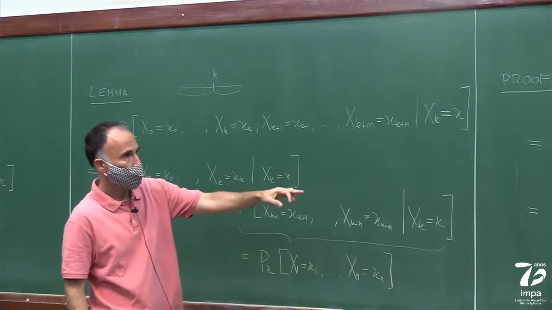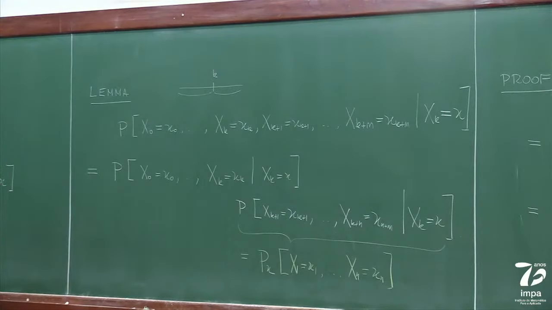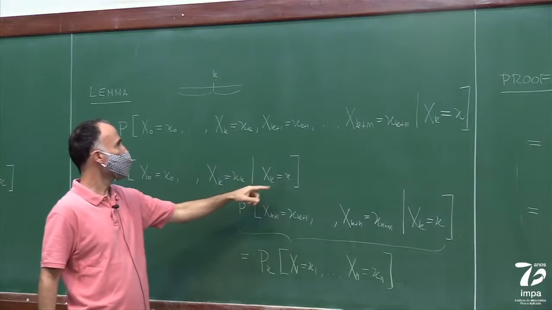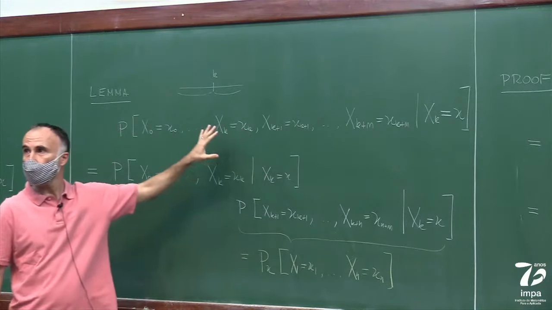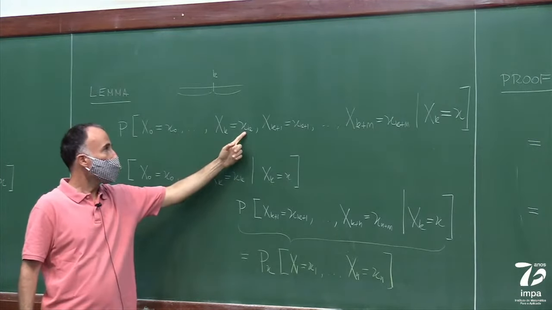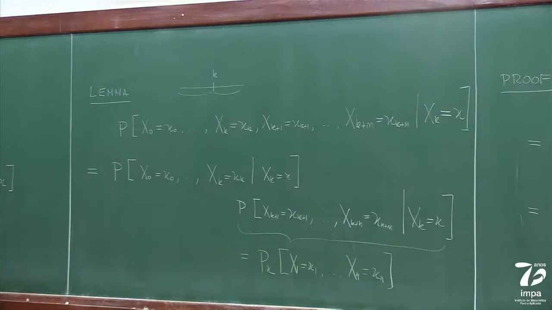And we already obtained the second piece. And mind that here, if Xk is different from x, everything is 0. The left-hand side and the right-hand side are 0. So I can admit that Xk is equal to x. And this is exactly what we get when Xk is equal to x. All right? Questions?